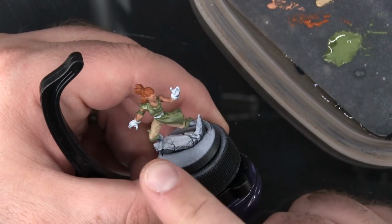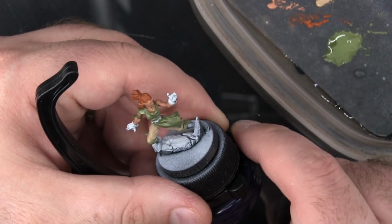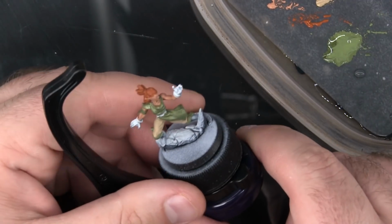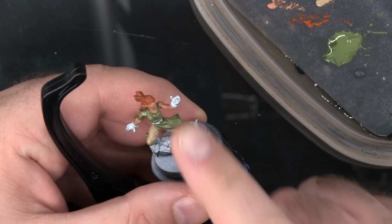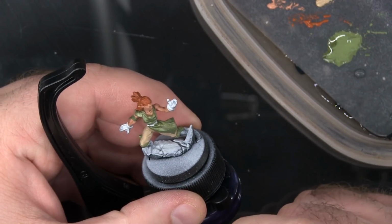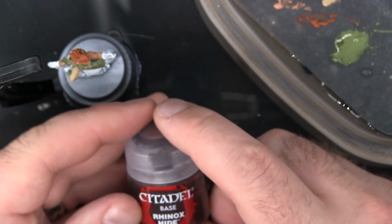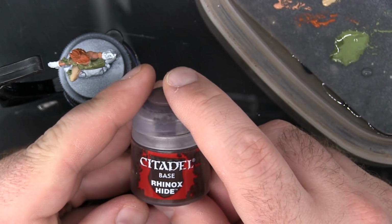Alright, now for her gloves, boots, and belt, I want to switch to a little bit of a darker brown just to differentiate from the khaki color already happening. Now I've already got some brown in her skin and hair as well, so I really want to take this in a different direction. So I'm going to go pretty dark and use some Citadel Rhinox Hide.